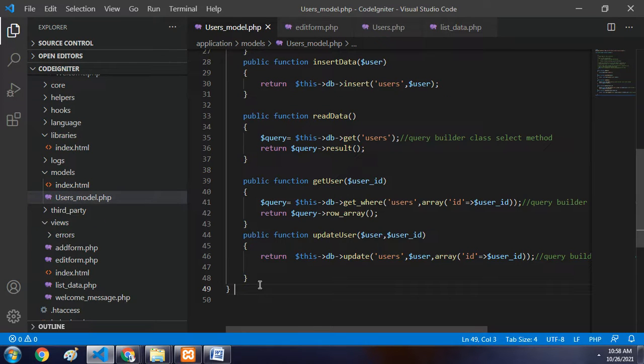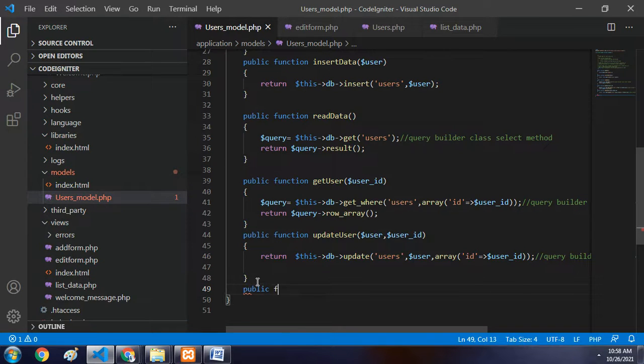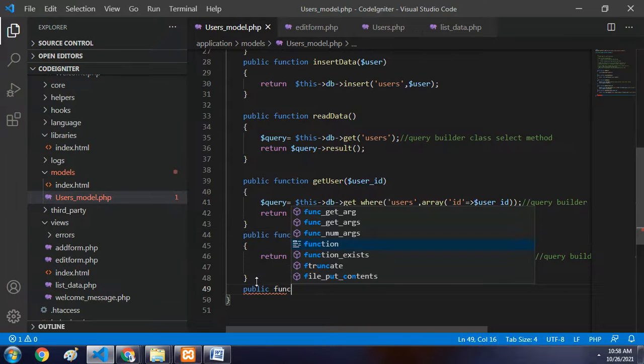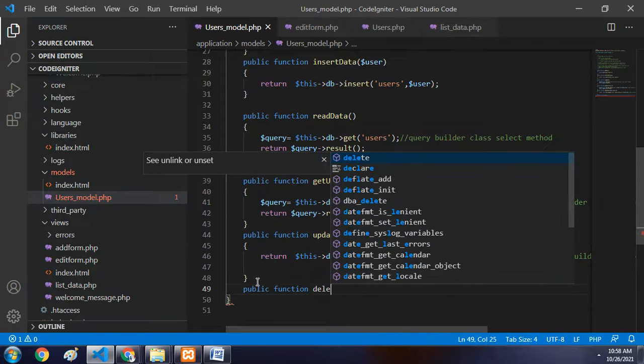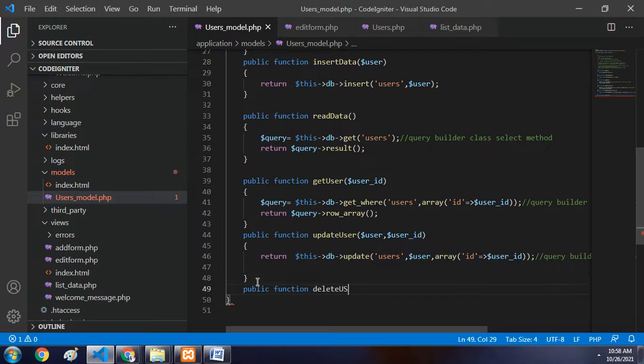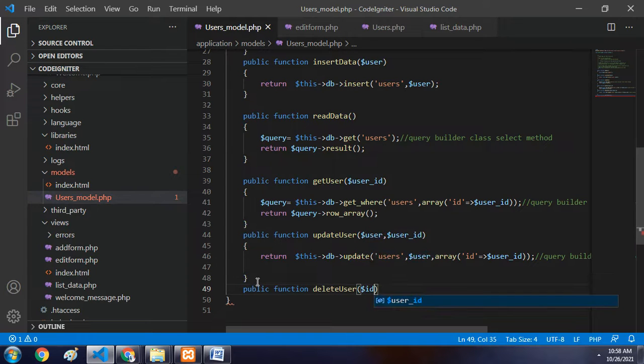the model for deletion. For that, function delete user also. We got the id, same as like this, id user also. Any name we can give, because we will get the data from there into this model function. Here we have to write the delete query. Simply I'm just copying for all the details. Now I'll just write it.